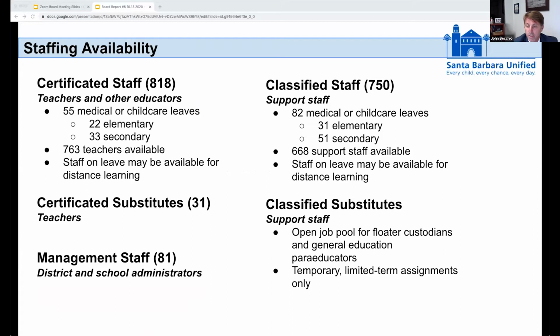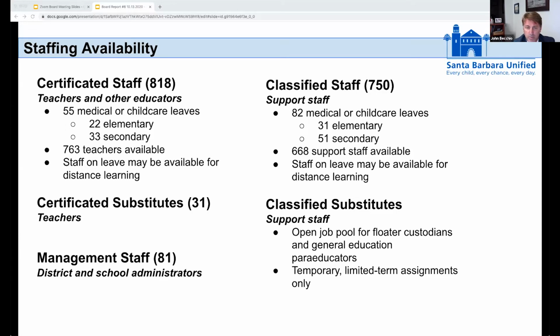However, I do want to bring to your attention the issue we will have to contend with in terms of staffing. We do have a process in place in HR whereby employees can indicate whether they have a medical or other circumstance that might necessitate accommodations or leaves of absences. And here you will see a breakdown of that data. For example, certificated staff shows approximately 55 teachers who have indicated a possible need for a leave of absence. And then on the classified side, you'll see 82 there. And I broke it down for you by elementary and secondary. So can we implement hybrid if this many staff members can't return to work?